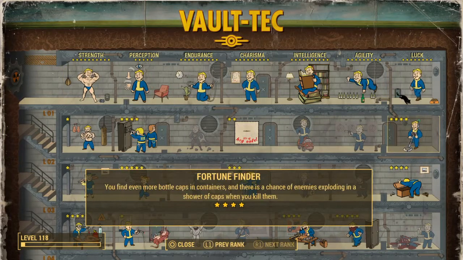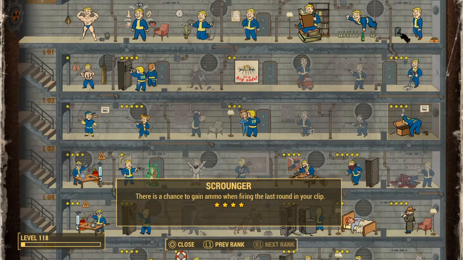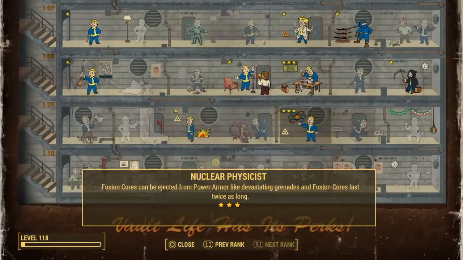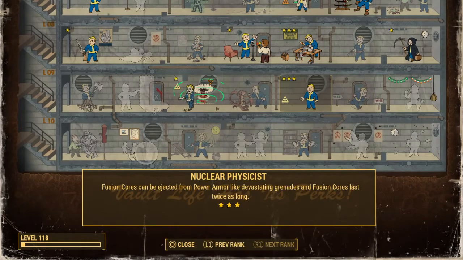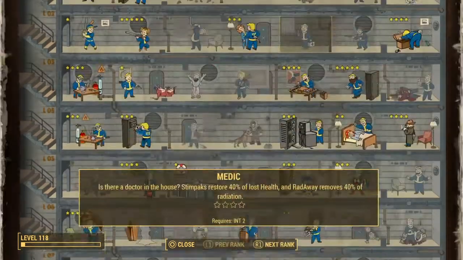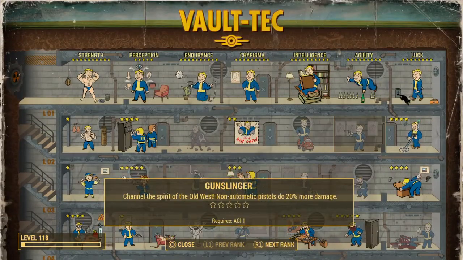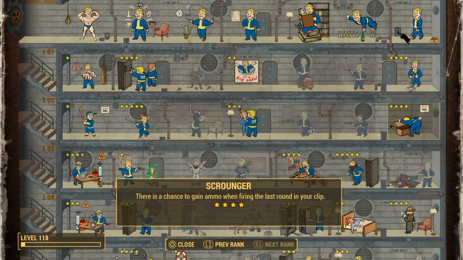You're going to want Fortune Finder perk, and you're going to want Scrounger. And you're also going to want to have Nuclear Physicist. This perk helps you have your fusion cores last longer. So I recommend you actually max these perks out before you even start to do this, because a lot of this is going to be dependent on having these three perks.